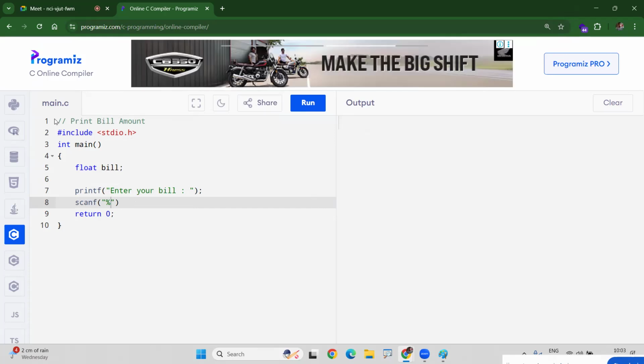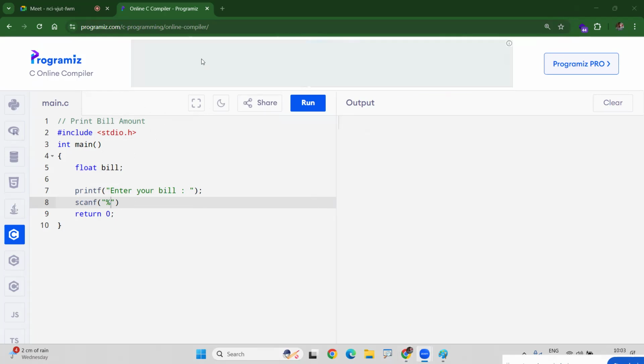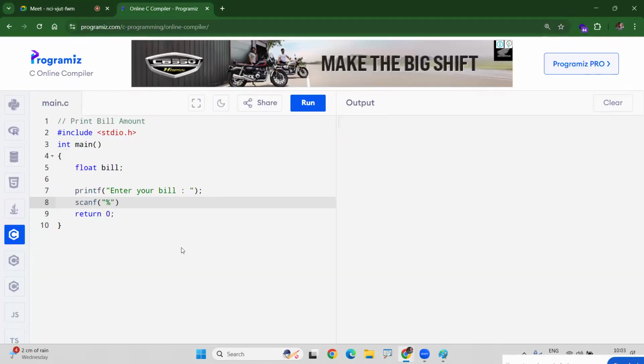So why are we taking float? A simple reason. Let's say if you want to find out the discount, we are calculating using something like a 5.6% discount, right? Or 5.7% discount. If it is like this, then we are using that one. Percentage f here, comma, address of bill I am providing.